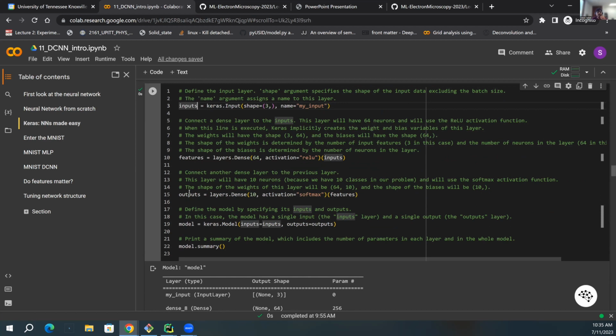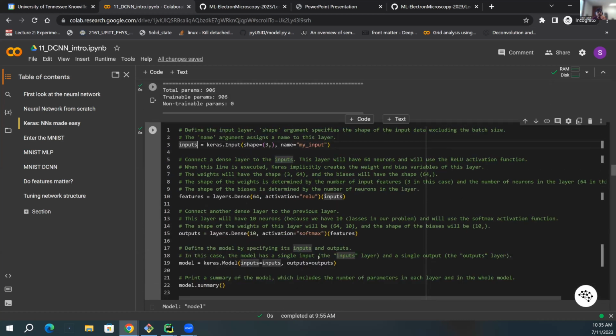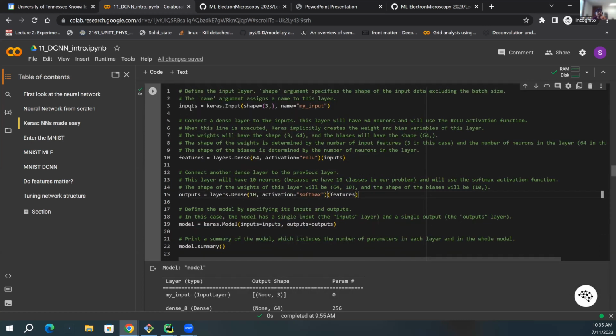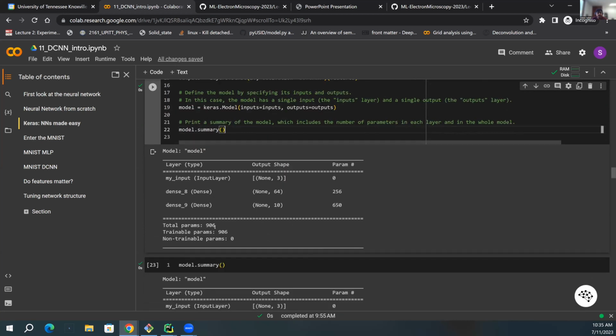For the next output layer, we define the layer and say that it's going to act on the features. Now, when we create a model, model equals keras.Model with inputs equal to inputs and outputs equal to the outputs that we just created, it's going to figure it out by itself. It starts from inputs and forms a map where inputs become features and features become outputs eventually. We can see that if you look at model.summary, and you can see both of these layers here.